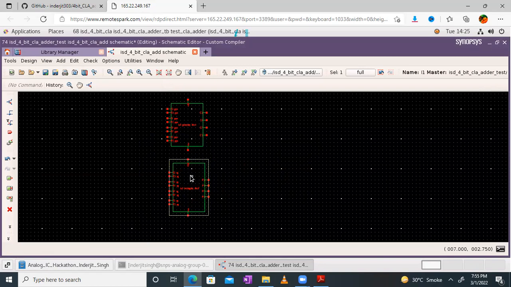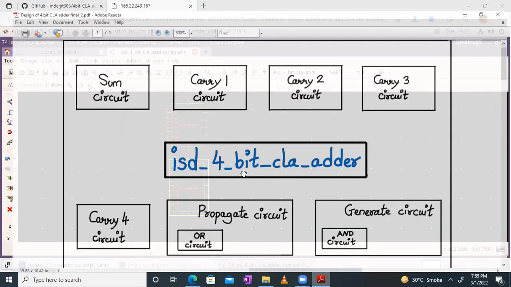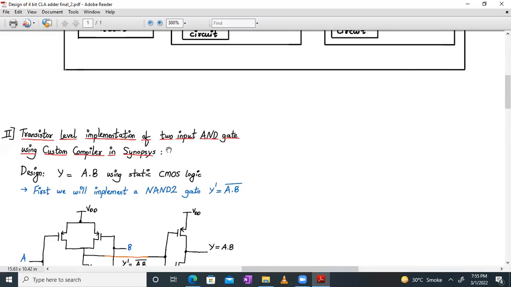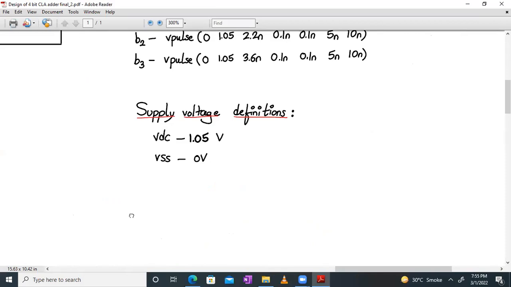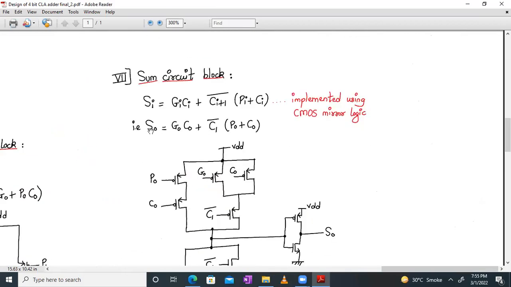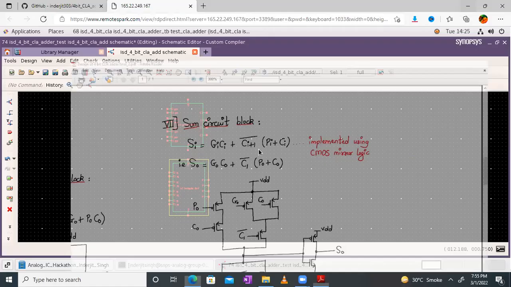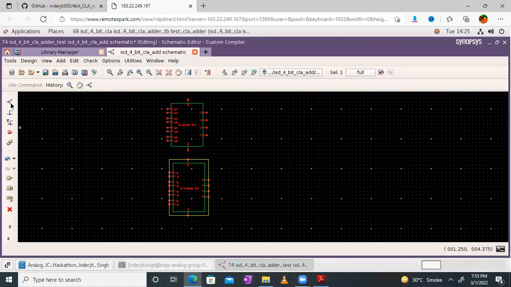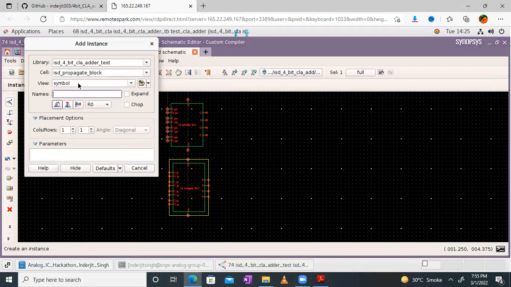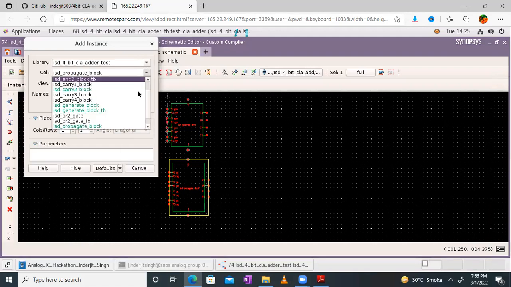Now we have to add the sum block. Remember, while doing the sum block, we have done only one, but in reality, let me go over here. We have S0 to S3, right? So we'll require 4 sum blocks. So we'll go over here again. And here we'll search for the sum block.